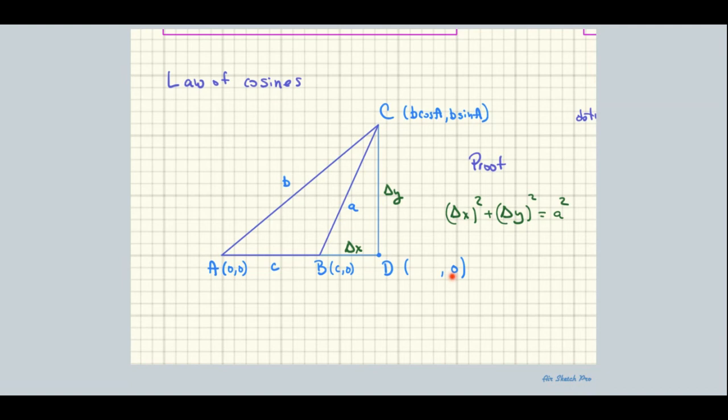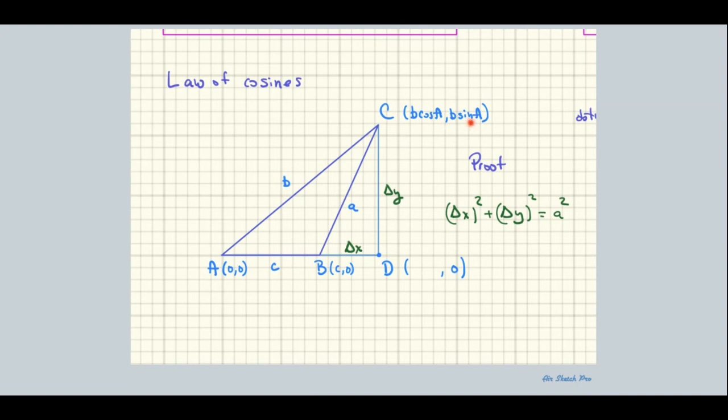What about the x coordinate of that point? I want the x coordinate of this point. The y coordinate is easy to see, it's just 0. What's the x coordinate of the point D? Anybody? You are so close, Daniel. You forgot the scale factor. If this was a unit circle, yeah, it would be cosine. But it's the scale factor. This is length b, not 1, so it's b cosine A. It's the same x coordinate as you have for the point C.